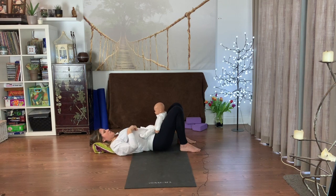Good. So each time you come up, you're just elongating the muscles here, just encouraging the movement of those muscles back together. Good. You can actually test yourself to see whether you've still got a gap in your abdominal muscles, and we're going to be doing that in the full practice on Vimeo if you want to come and join us there. But for now, we're going to come on and just do a nice little safe boat.